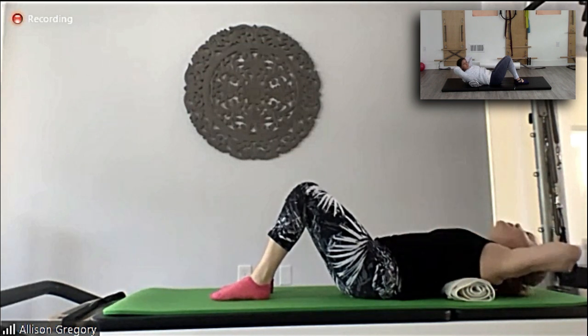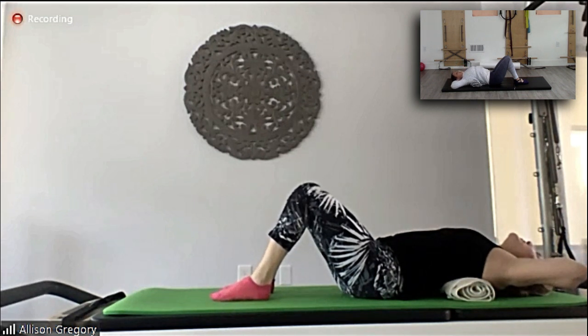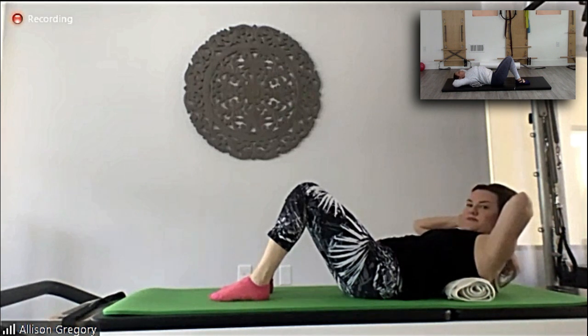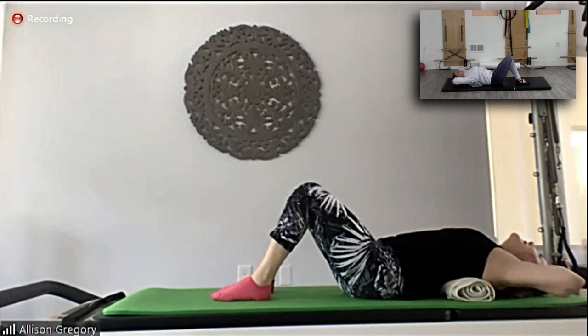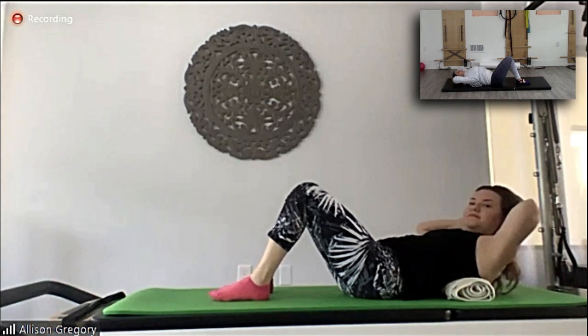On the exhale, come over the top and get a stretch through the thoracic spine. Careful with the low back. Keep the abs engaged. And then exhale up. One more time, open up. Feel the stretch. Relax, breathe, and curl it up. Good.